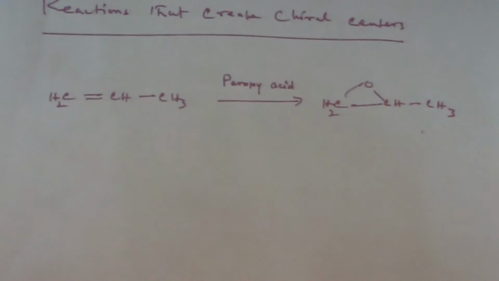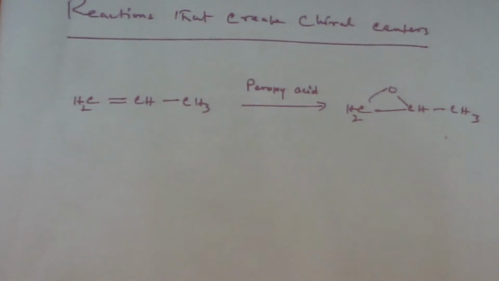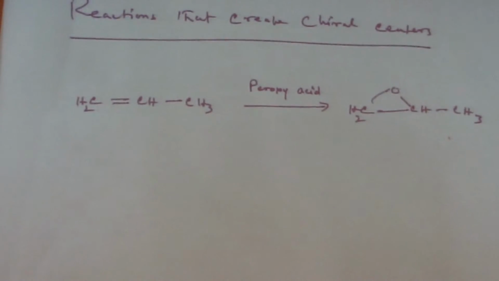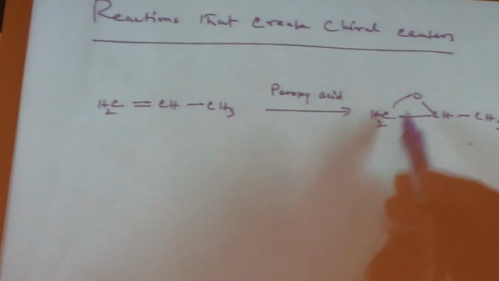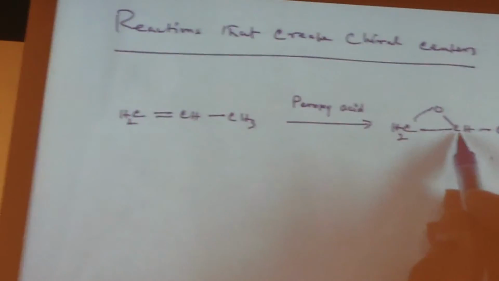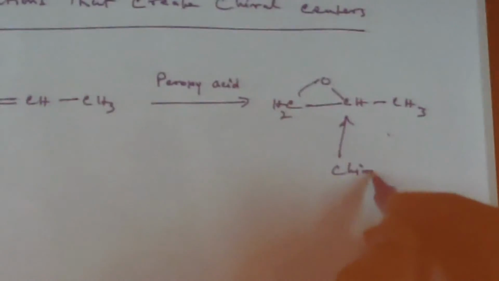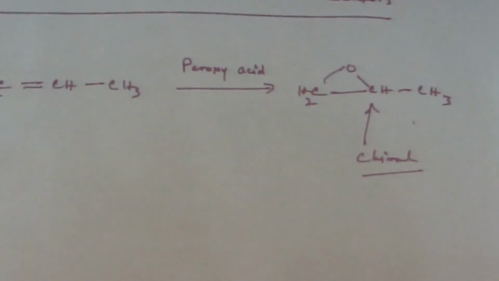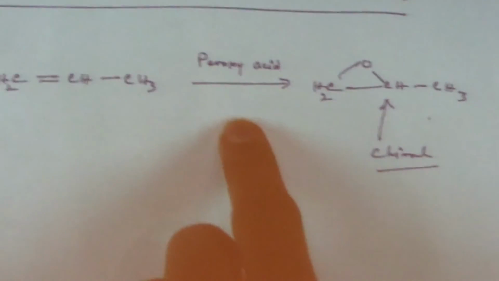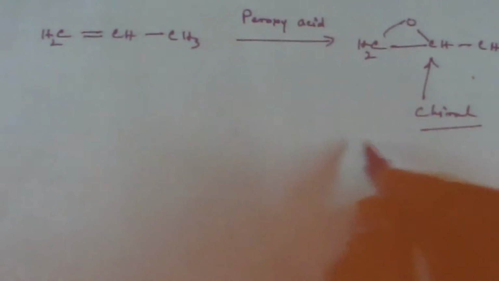So this is an example of a reaction where you can get a new chiral center formed. In other words, you started with a compound that is achiral. There's no chiral center in the first molecule, the propene that we have drawn, and then you treat it with the peroxy acid. Now you introduce the oxygen across the double bond. So now we have created one particular carbon. This carbon is now chiral. Now it turns out that if you start with an achiral compound and you use an achiral reagent, then the molecule that you are getting, even though it's chiral, you are going to get a racemic product.